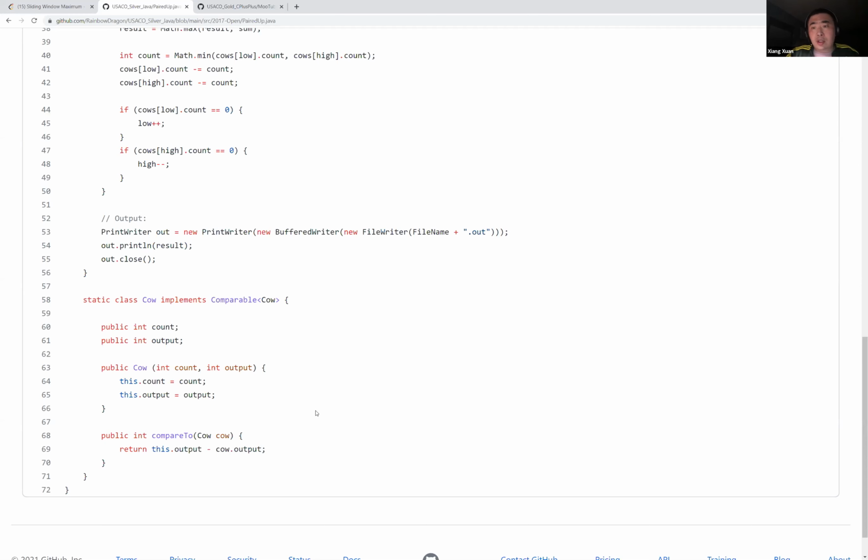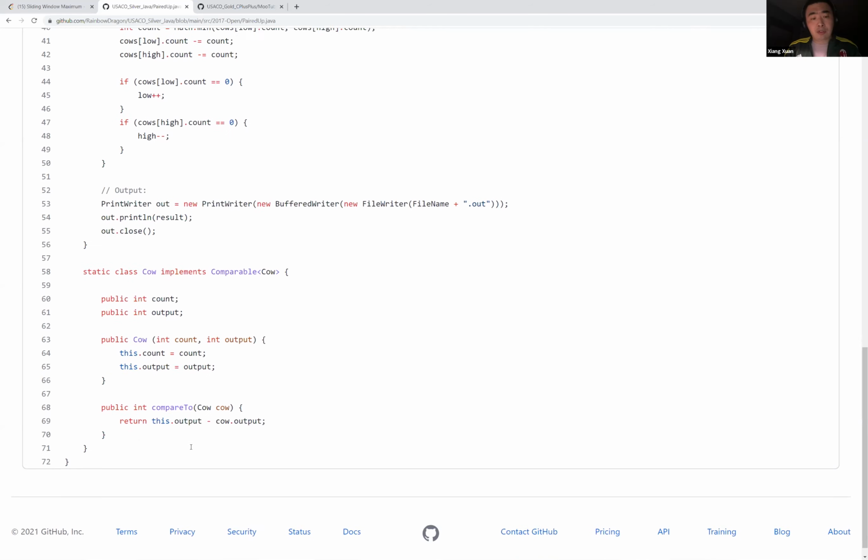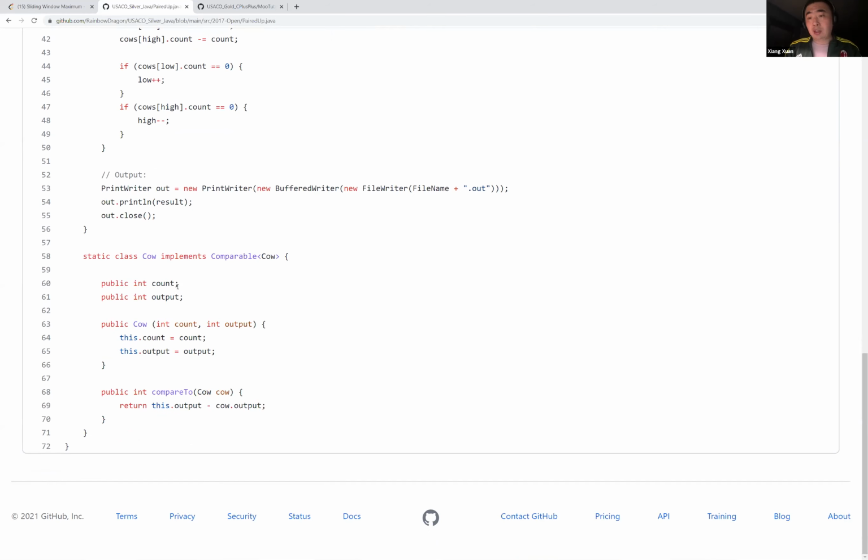So that way, if you implement your customized comparator, and in this case, if two outputs are the same, I don't really care, that's the reason I did not implement it. But other than that, if they are equal, then you can compare the other property, which is the count. Okay, so this is about the customized comparator.